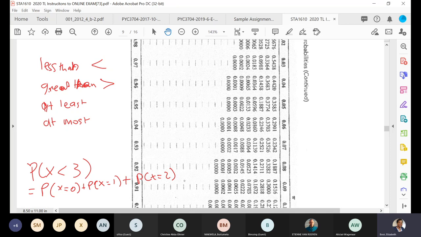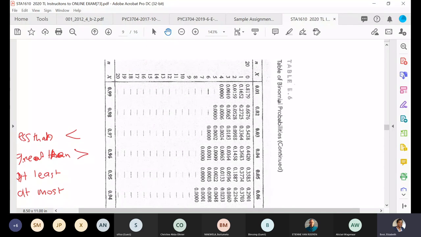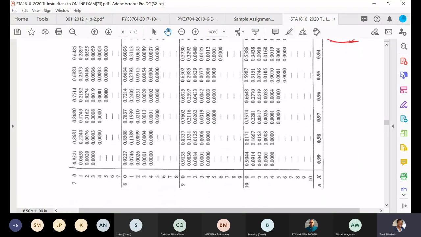Now, there comes a time where you will have to decide. If they ask you for the probability of X greater than 3, for the binomial, it's easy. Because the binomial table is divided by the value of n and the values of x. So your n and x values will correspond to the number that you have for x. That's easy. So if they said it's greater than 3, it means you just add all the other values going there. So for this one, you will just add those two values that are remaining. For the others, you will add more than that.